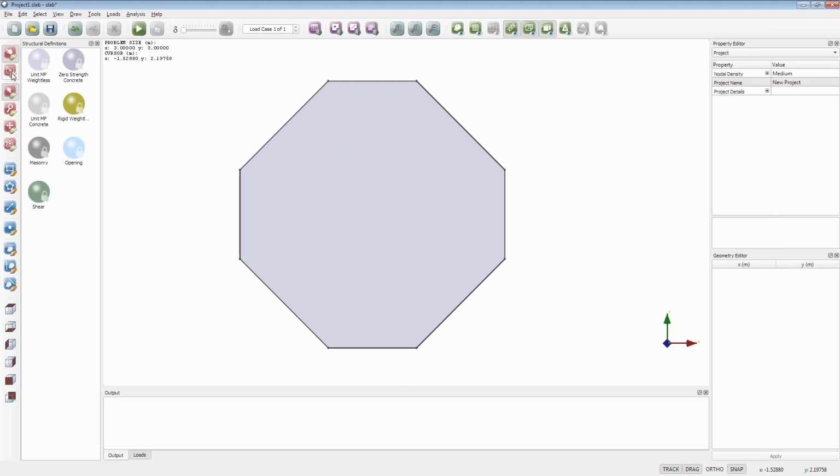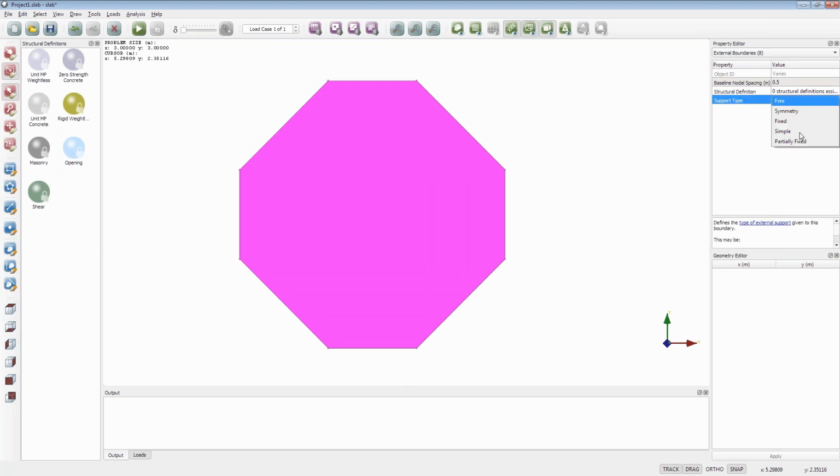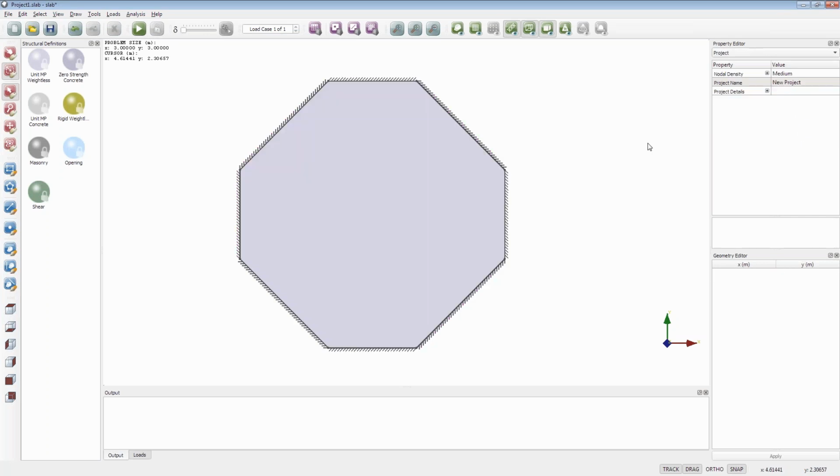Second thing is I need to define the support conditions. What I'm going to do is just select everything, and then I'm going to pick out on the property editor the external boundaries, and I'm going to set them to be simple for now. So I've got a slab definition defined, I've got the supports.